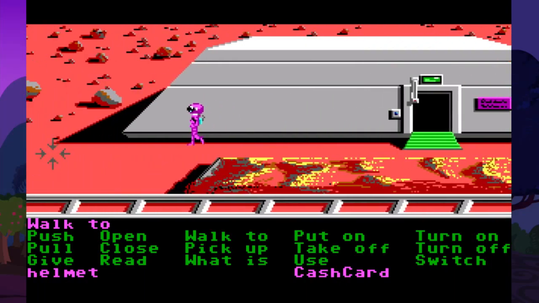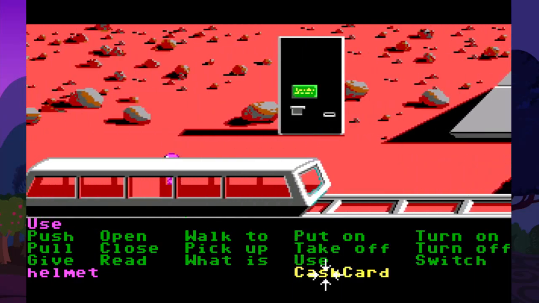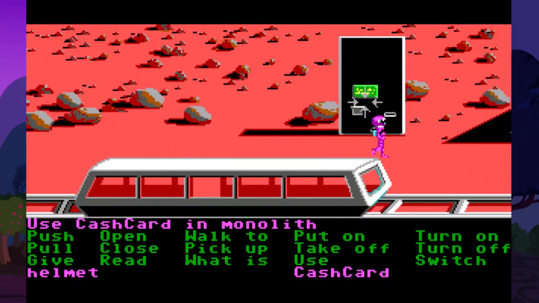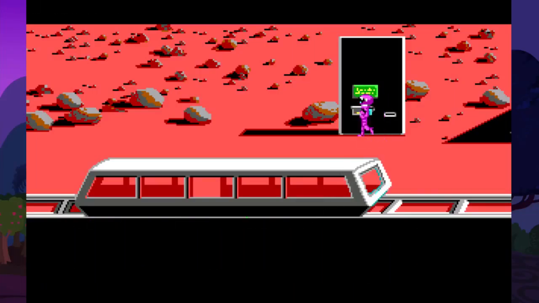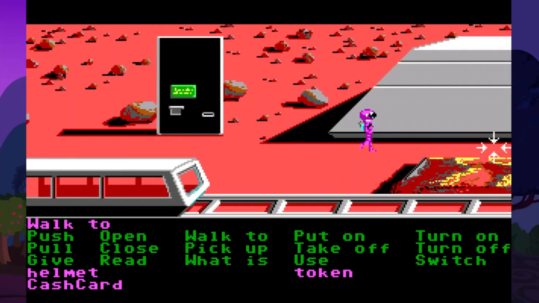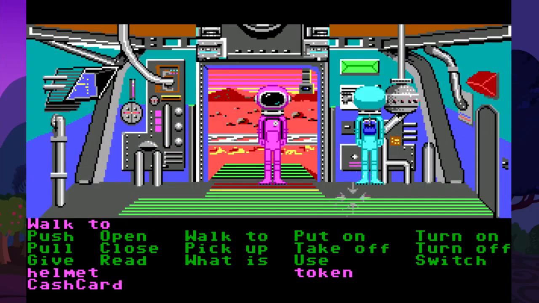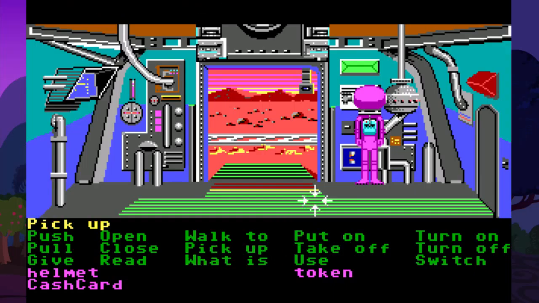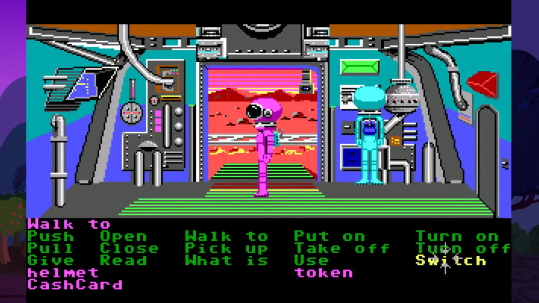Let's go over here. And there's this massive little monolith over here. Let's use our cash card in the monolith. And it will give us a token for the tram. Token. Awesome. And that is what we can use to open the fuse box. Let's open this. Looks like a broken fuse. Let's pick up the fuse. It crumbled to dust in my hands.